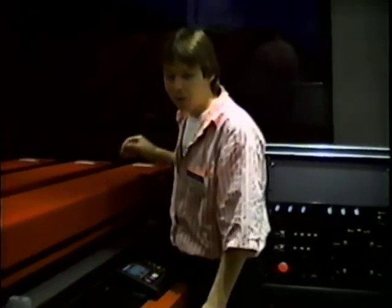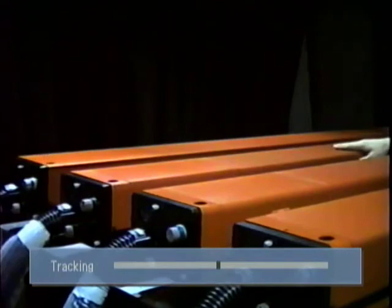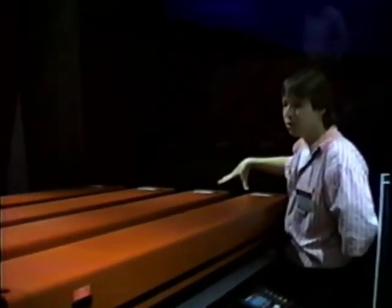We're now in the laser booth. Part of the noise is the water flowing to cool the lasers. These are four lasers — coherent Innova 200s. Lasers one, two, three, and four: one and two being Krypton lasers producing single-line red light, and the two Argons closer to me producing blue and green light. The blue, green, and red light are all added together in the front, separated into their primary colors, and then directed to each of the two scanning systems in front of the projector.